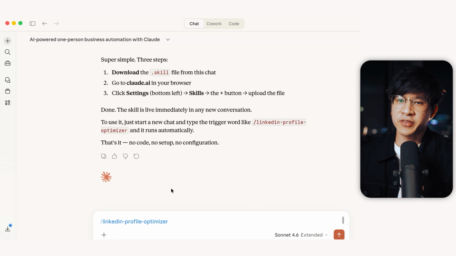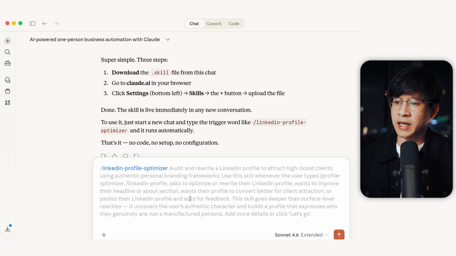So in Claude, we have these things called skills. And a skill is essentially just a prompt where if I type in / and I type in the skill, what I can do with this one is I can copy and paste any LinkedIn profile URL, put it in, and then it will find ways for me to make it better.